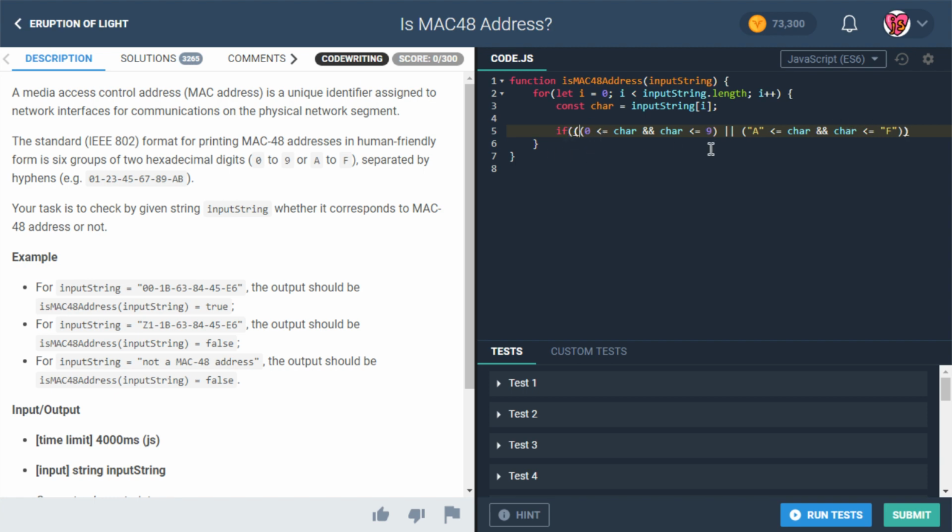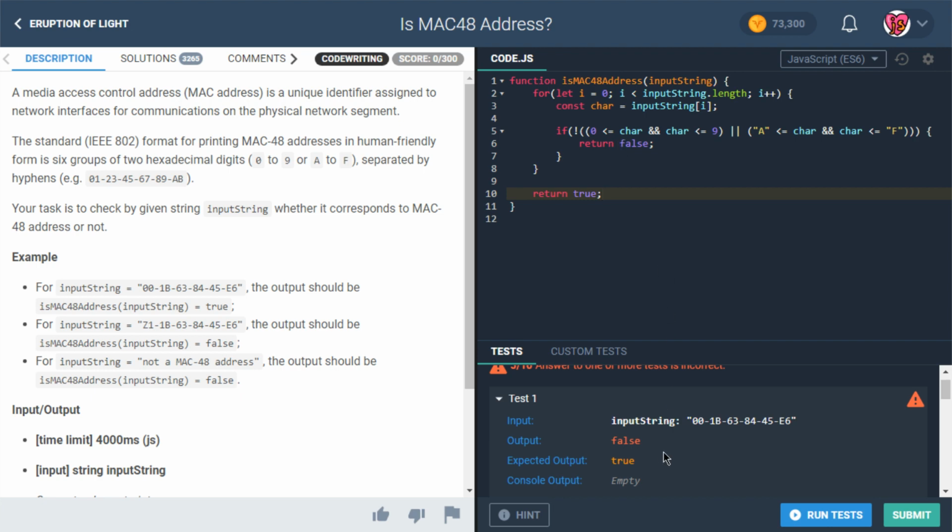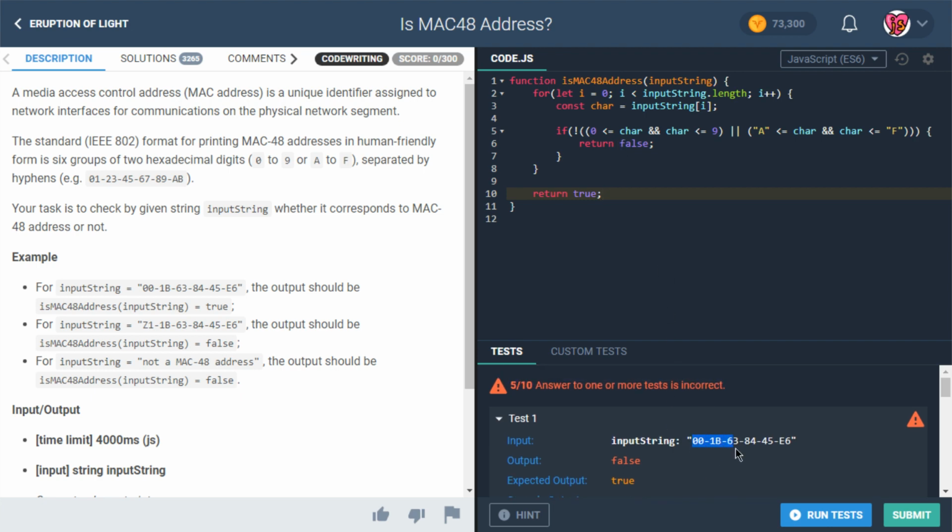But then I'm actually going to put another set of parentheses around all of these because I want to say if that's not the case, because if we find that that character is not within the range we're looking for here, we're going to return false. Just break right out of the loop here and say, not going to fly. And otherwise, if it makes it through all of that, we'll return true. Okay, so we could try that. But what we'll find is that that's going to fail pretty hard because we've got to consider these dashes here, right? The hyphens. So that's pretty important.